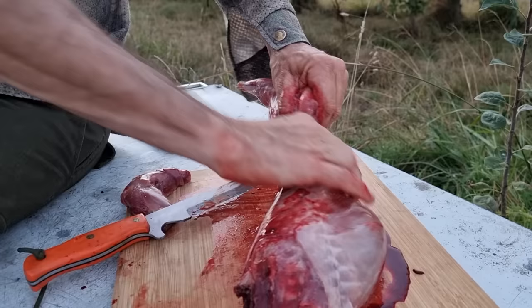Turn that one off. Just keeping things moving here, nice and hot. Get in there. Like a nice bit of chicken. There goes our front leg. A little bit more of our avocado oil. Apple cider vinegar. How it looks, it's like chicken. Look how white it is. It just tastes slightly like chicken, but actually it's rabbit, it ain't chicken. I think it's time for a wee taste test.